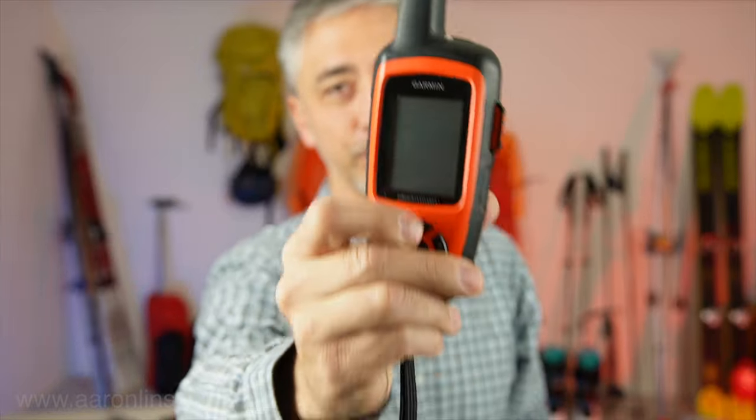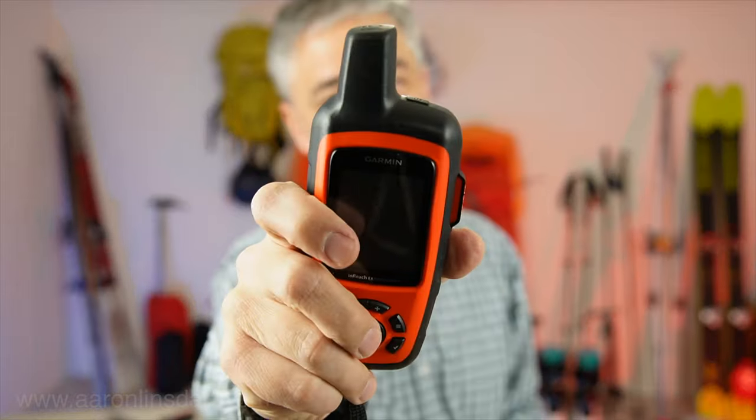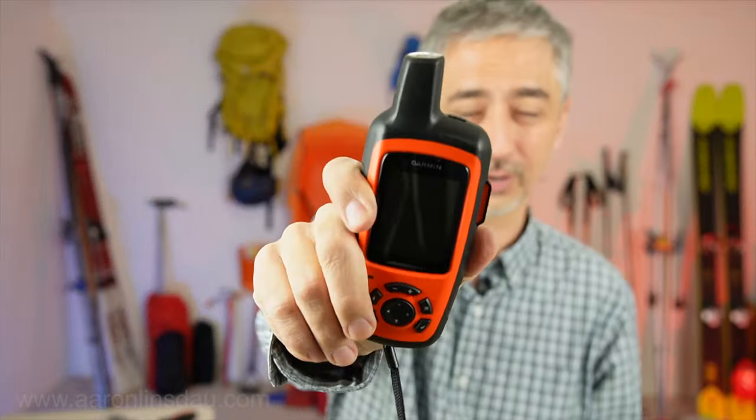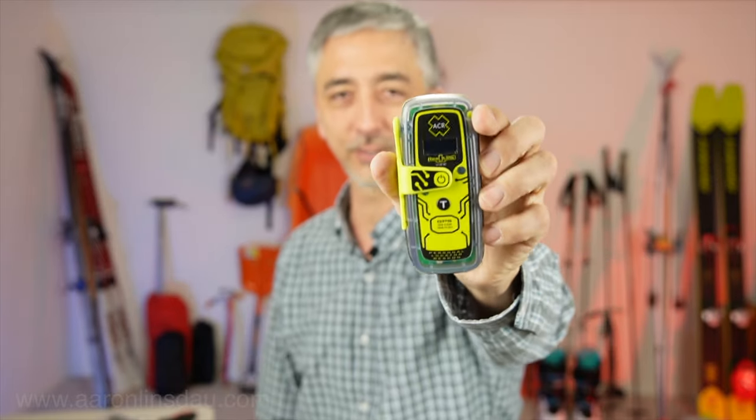The PLB is very simple compared to a Garmin or a Spot. A Spot also uses the Iridium network like the Garmin. Once you have the Garmin Explorer Plus, the Spot becomes irrelevant. But the PLB is a worldwide save-your-bacon tool that works around the world — sailors, adventurers, people all use them. This is a press-because-I'm-going-to-die tool.